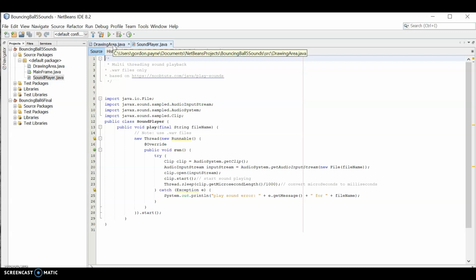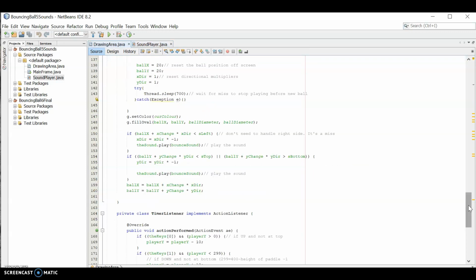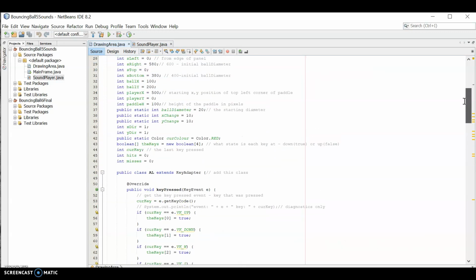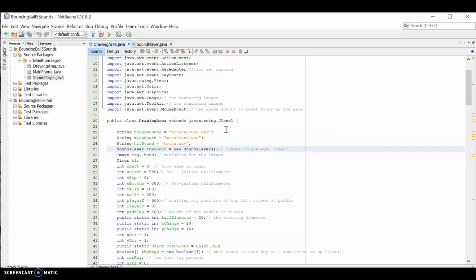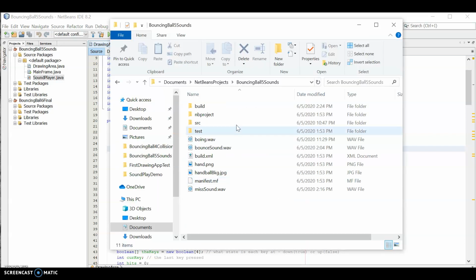So now in my drawing area, what I have to do is I will add a few variables here. So I have 3 strings that are the file names of the sounds, and you can find the sounds in my project folder.